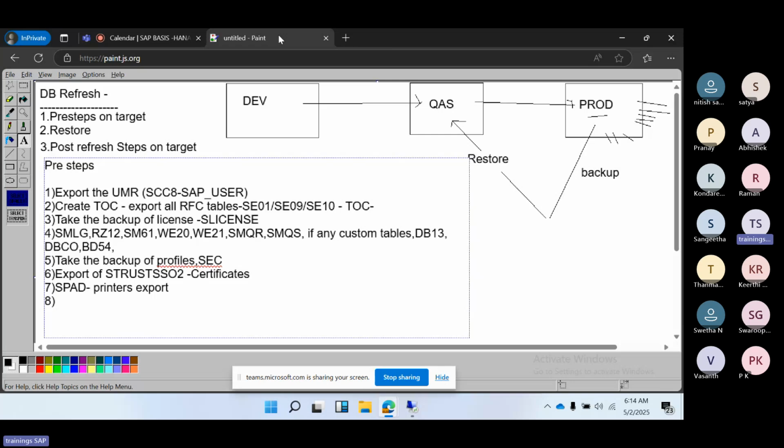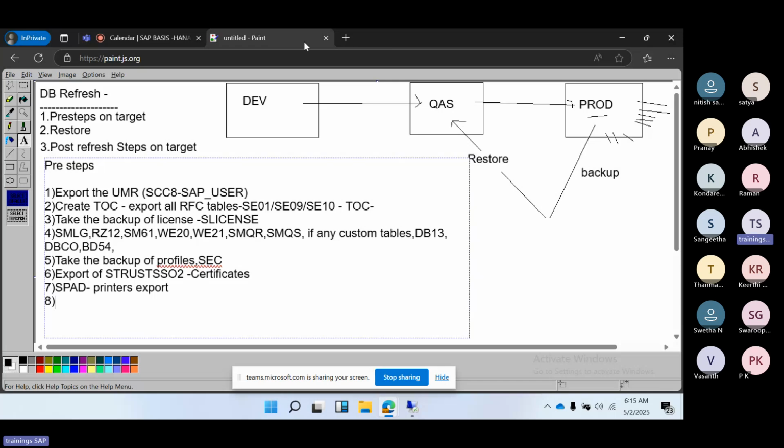What certificates, profiles, sec directory, security related directories here, and what other things. So just checking some other configurations as well. So mainly pre-steps are important here.